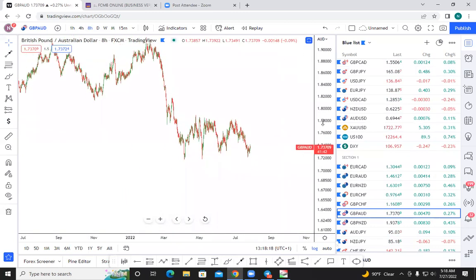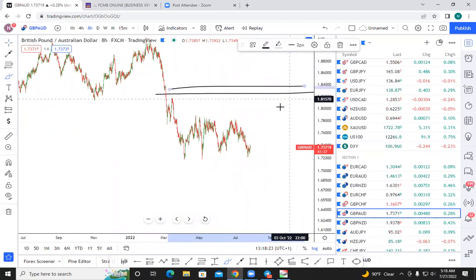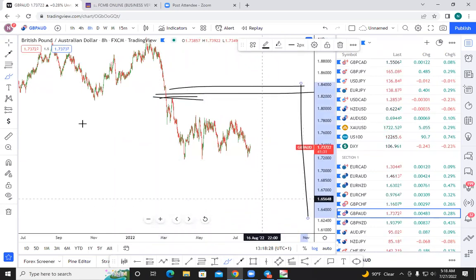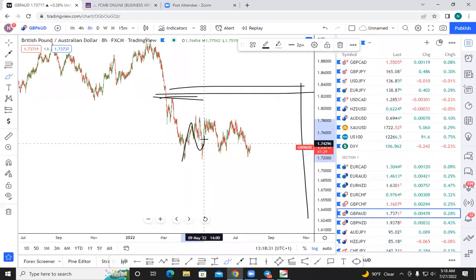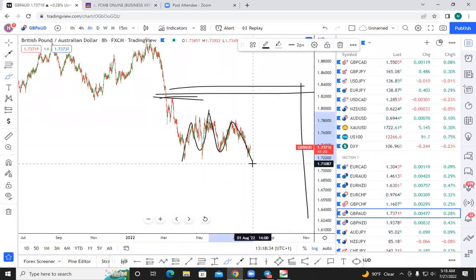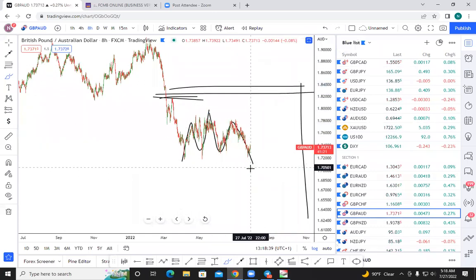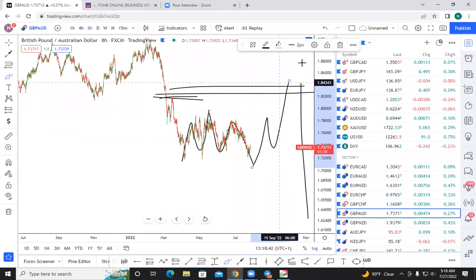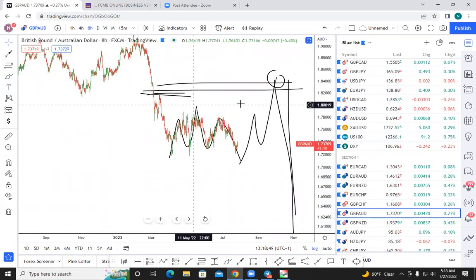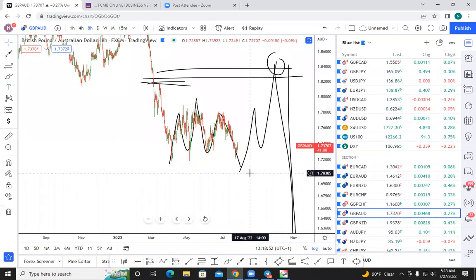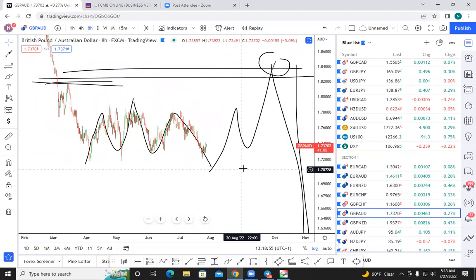You know, I've been telling you that this pair is likely going to get to 84. Okay, I want it to clear this level before any fall to the downside. And then we have 3-wave structure to the upside. We have 3-wave structure to the downside. We're expecting either a 5-wave structure to the upside or 3-wave structure to the upside. This is where it's going to make structural sense to have a move of GBP AUD to the downside. Is that okay now? That's where it's going to make structural sense.